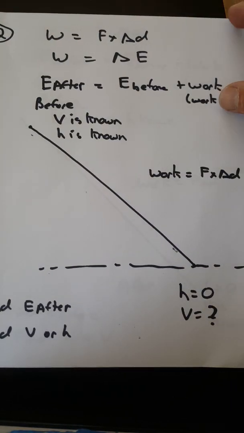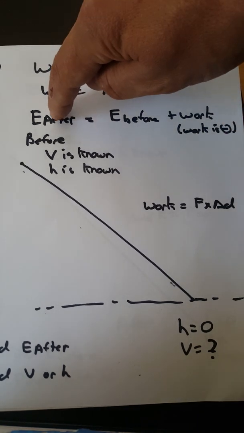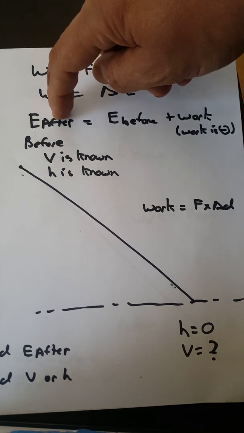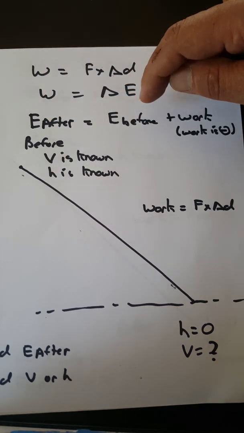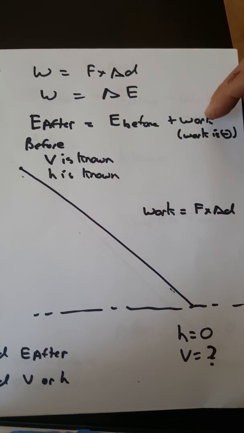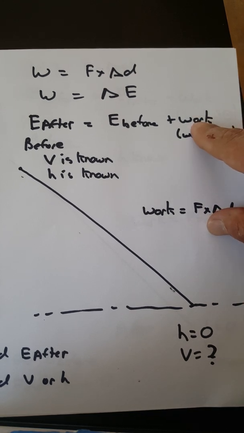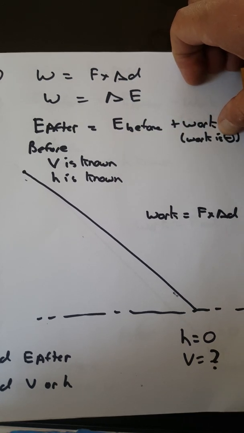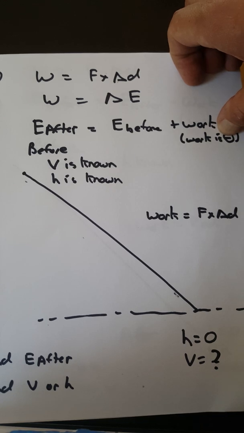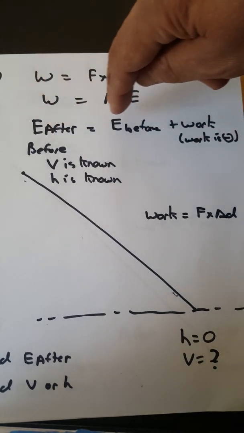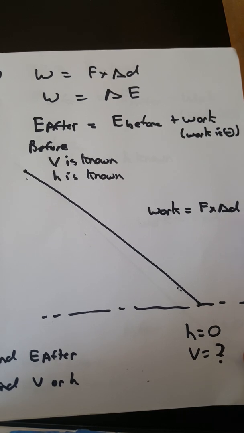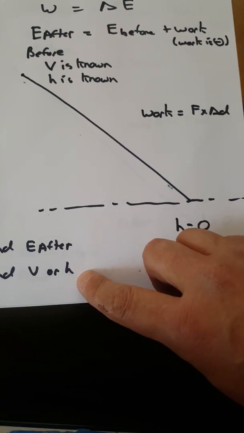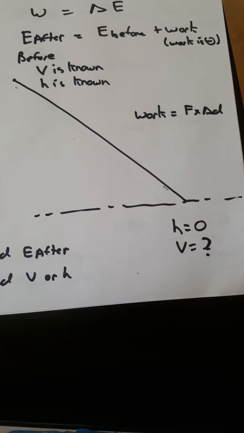The next type of question is one where you are looking for something in the energy after, either the height, the x value if it's hitting a spring, or the velocity. You know everything about the energy before, and you've got the force and the delta D to find the work in between. I've got plus work here because that's the way the equation works. But in this case, because force and delta D are opposite, work is going to be negative, so the energy after is going to be less than the energy before. So find your energy before, find your work, solve for the energy after, let that equal whatever energies there are, and solve for V and H.